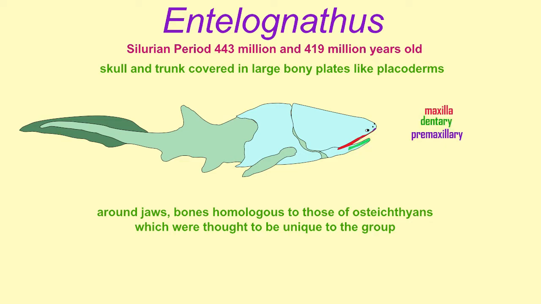The premaxilla, the dentary bone of the lower jaw, the lacrimal bone in the orbit, the jugal bone, which humans call the zygomatic, perhaps the quadratojugal bone in the jaw joint, and the opercular bone, which covers the gills in modern fish. And so here we see a transitional form, which still has the basic organization of a placoderm skull, but now with some of the smaller bones which would make up the skulls of osteichthyans. These small bones were once thought to be unique to osteichthyans.